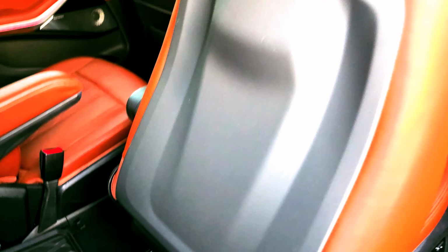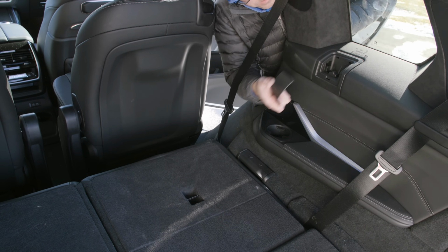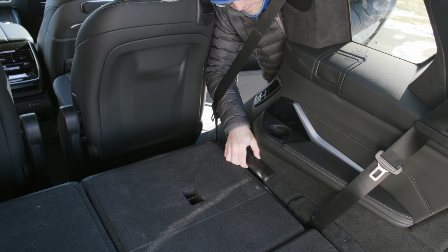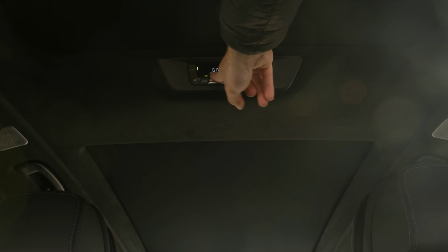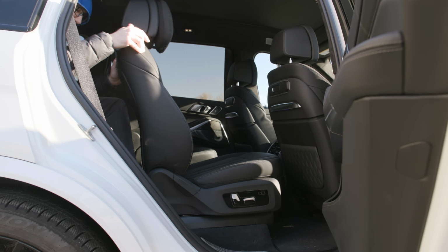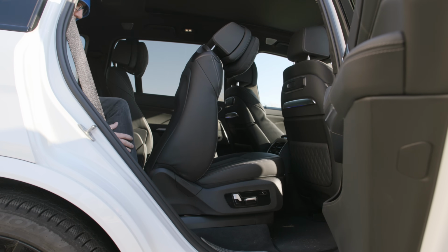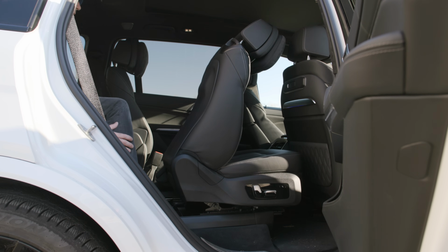However, there are a lot of anchor points in this car. In the third row, if you need tie downs and all that, they are really solid. The third row is basically pretty usable. It is comfortable, and you have your own HVAC in the third row in the roof line. Again, there's great use of technology, but the usability in the back is very, very flawed. You're going to need the non-captain chair version to kind of fix that.